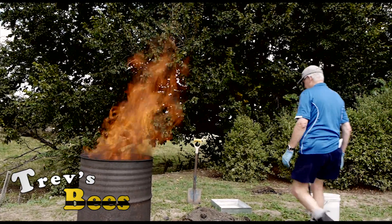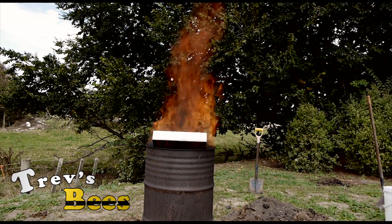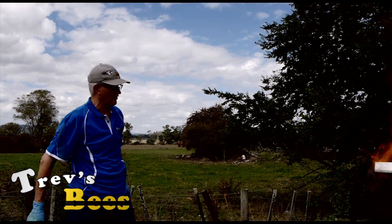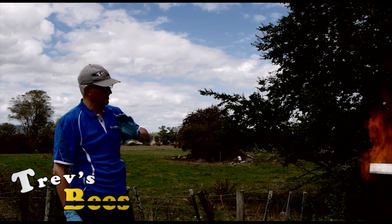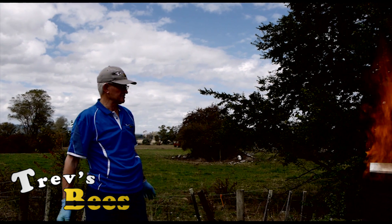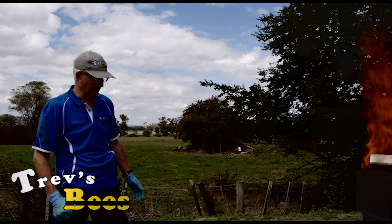The last thing we can do now is cook the lid. Whoa, that's hot around here. We will still be able to use the lid afterwards once it's come out of the fire — there won't be any galvanizing on it, but I'll be able to paint it and recycle it. That's the only thing I'll get to reuse. The queen excluder is beggared because of the heat — all the wires will distort — so that'll get thrown in the bin. But everything else is finished.